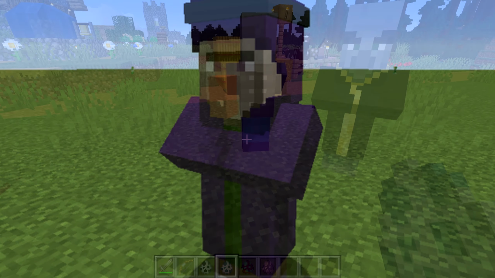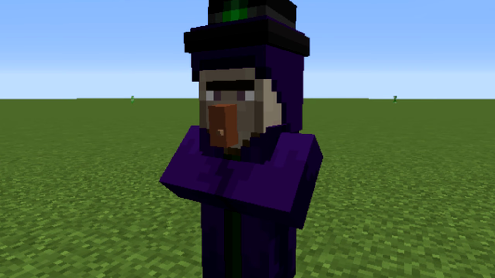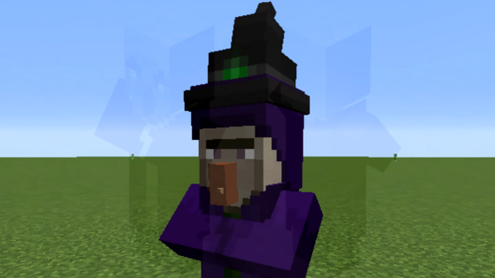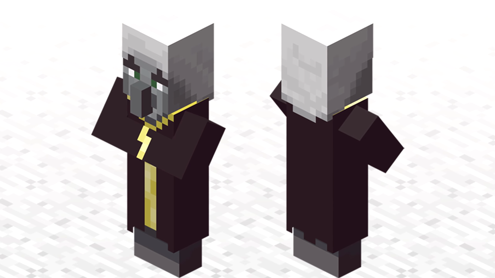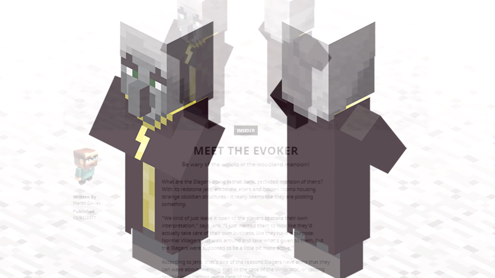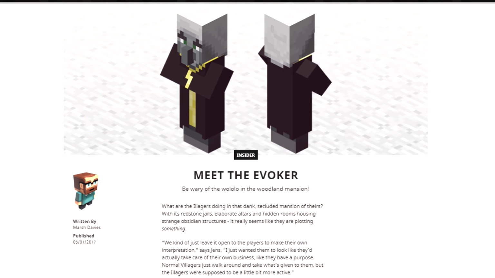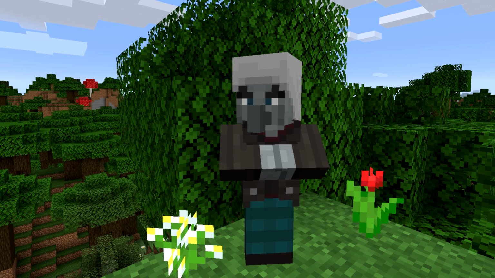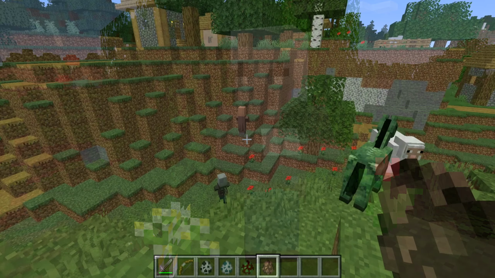The Witch hood can be seen in one of the old 1.14 snapshots, which is version 18w50a, whereas the Evoker hood is shown in an image on the article on the Minecraft website called Meet the Evoker. It was also a thing before the 1.14 Village and Pillage update that villagers also had unused hood textures too.